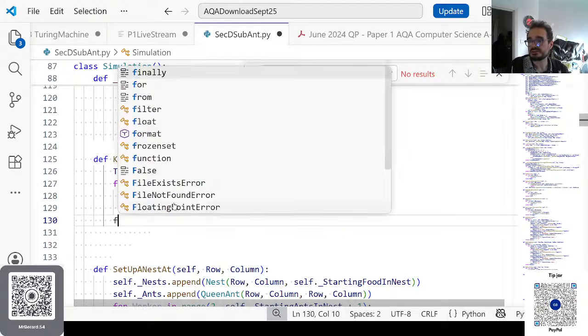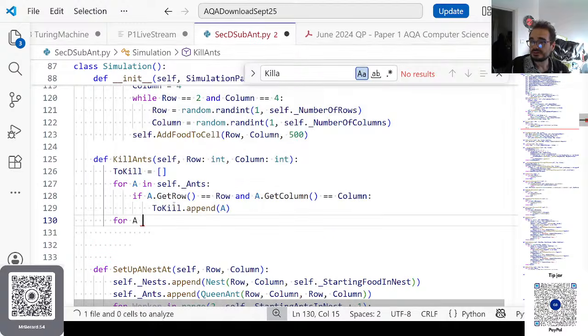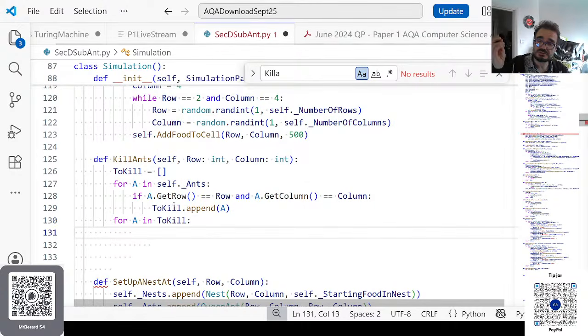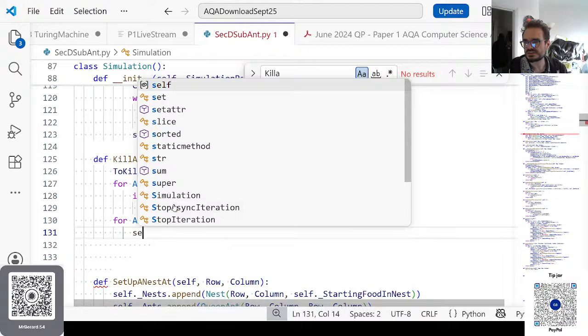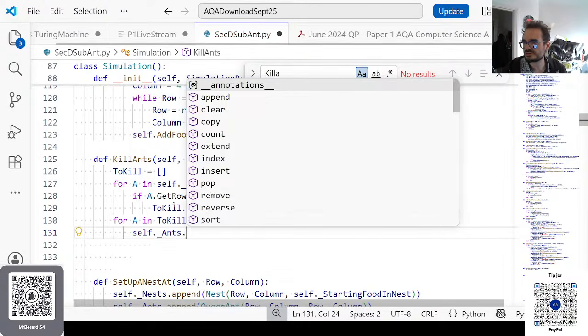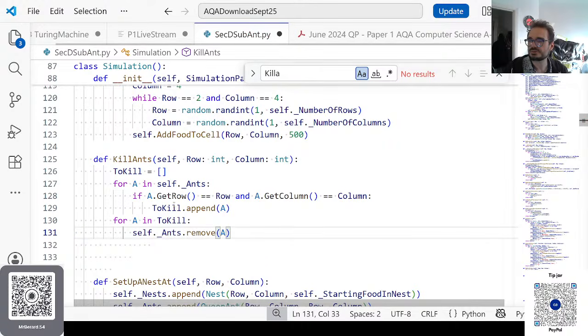Then I need to iterate over to_kill, and for each of the ants that have been earmarked for removal, pop them or remove them: self._ants.remove(a). And this is how you do it by ID.